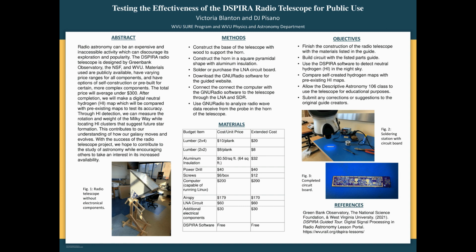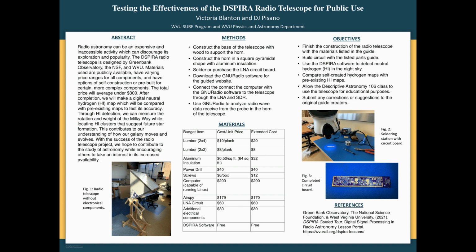Those two pieces are connected to the computer through DSPIRA software, a form of digital signal processing, specifically digital signal processing in radio astronomy, which is the steps of taking analog data and reconstructing it into new forms. A common example is how TVs would work. We are currently in the process of fully connecting all of the can pieces together, so we have yet to see what our data would look like, but the final pieces are simply the cradle and the stand, two simple wooden structures that support the horn and the can and allow us to adjust it for positioning.